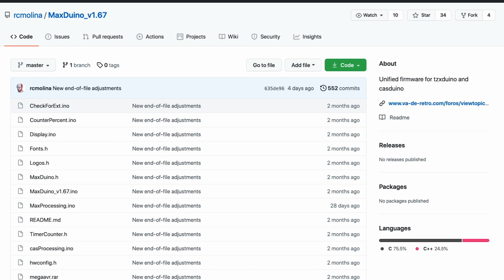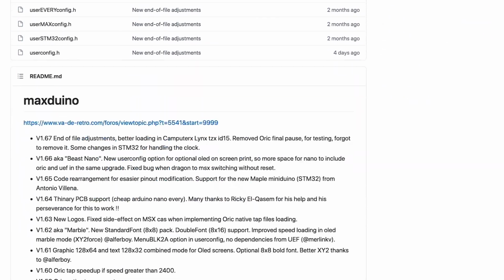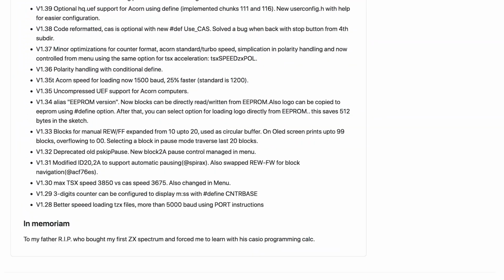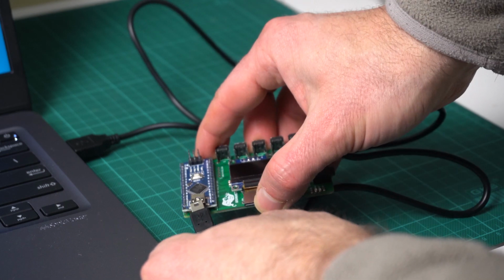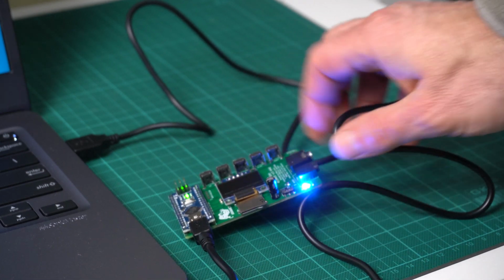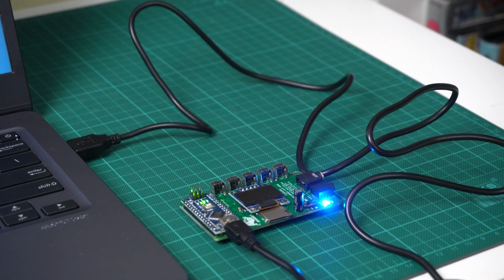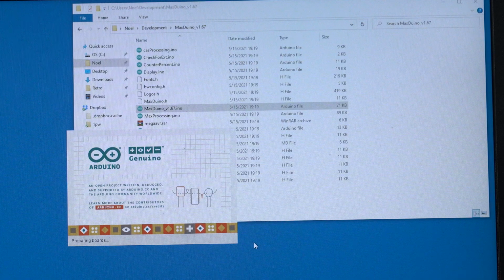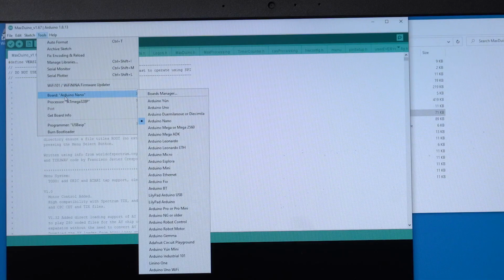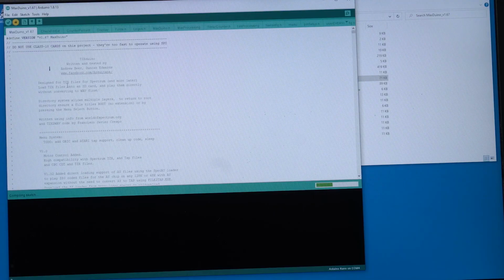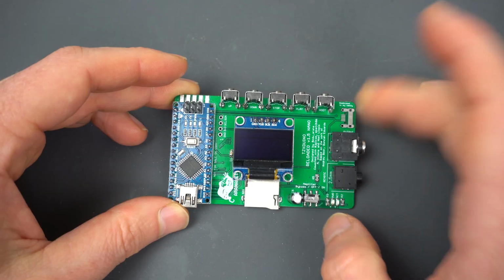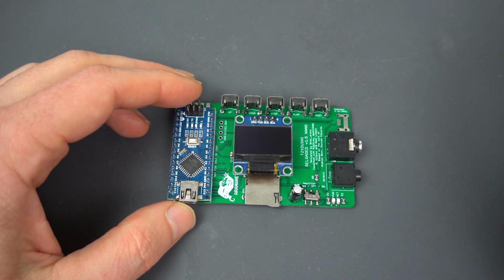With the TZXDuino assembled, now we need to program it. We'll use the MAXDuino firmware, which is what actually instructs the Arduino to generate the right tones based on the file data. As a plus, since this is the Arduino Nano, we can program it directly using a USB cable instead of one of those USB to serial adapters that seem not to work half the time. Since it's also an open source project, we can download it, build it, and upload it to the Arduino as usual.